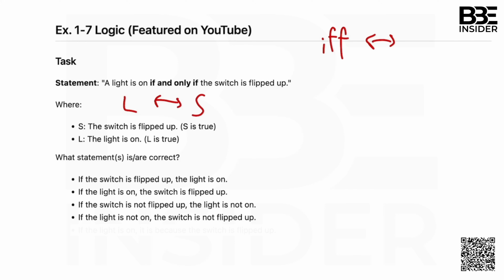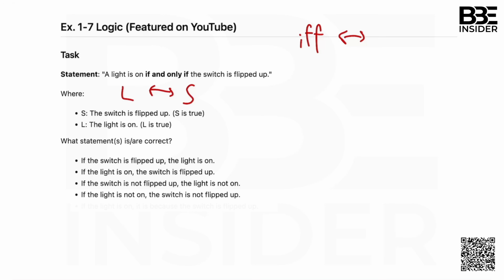In the next step, we have to assess each single statement, if they are either true or false. In this case, we deal with the if and only if operator. Let's denote "the switch is flipped up" with capital S and "the light is on" with capital L. As you know, the symbol for if and only if looks like that.